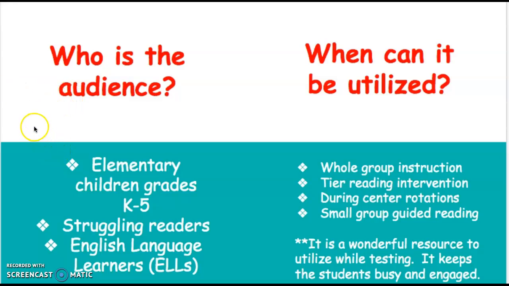Who is the audience? The audience can be a wide range. It can be elementary children, grades K through 5, struggling readers, English language learners. You could even use it in a middle school setting, especially if you have struggling readers. You can go backwards a couple of grade levels in order to give them text that is at their level.